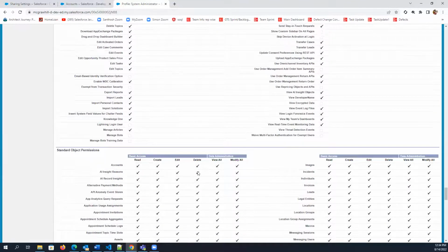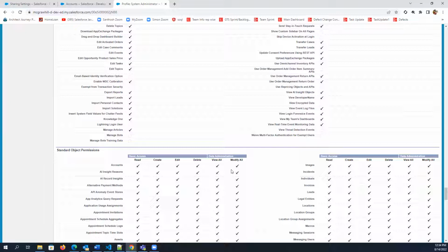In the system administrator profile, we have this view all and modify all permission. Guys, always remember, if there is a view all or modify all permission available, then there will be no security applicable for that profile's users. If view all is there, then they can see all the records throughout the organization, no matter what security you have applied.